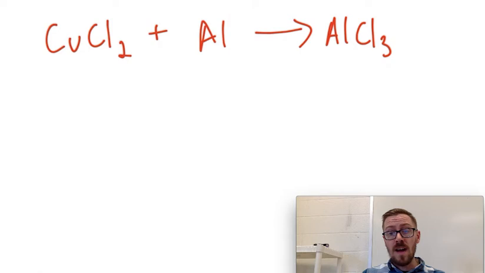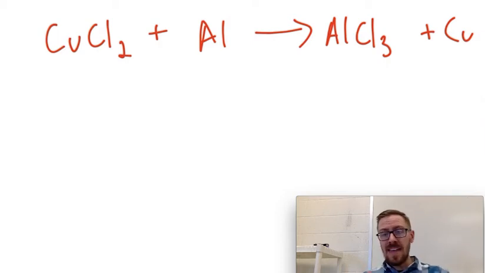AlCl3, it's aluminum chloride. We couldn't see that. It was in the water. And Cu, copper, which is kind of gunky, pink-looking, kind of like pond scum looking stuff. But it's copper that's come out of the water. So it was blue and then it became clear because the copper and the aluminum traded places. The aluminum was in a solid form and the copper was dissolved in the water. And then the copper came out of the water and the aluminum went into it to dissolve in the water. And that's why we ended up with copper gunk and a clear liquid.